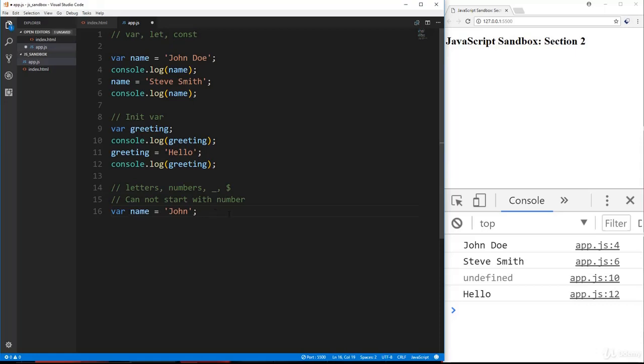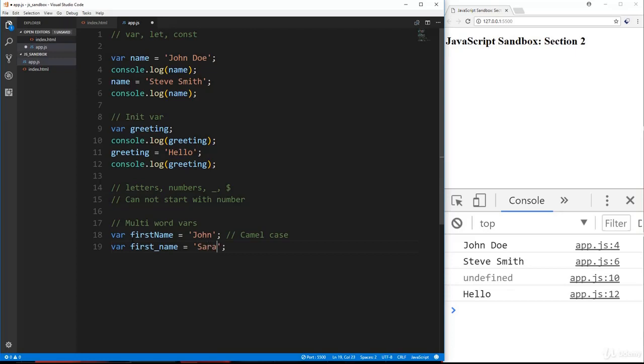Now let's talk about conventions for multi-word variables. Let's say we want a variable called first name. What I would suggest is using this method, and this is called camel case. This doesn't just pertain to JavaScript, this is programming in general. I think it's the most readable. You might also see something like this, more in languages like PHP.